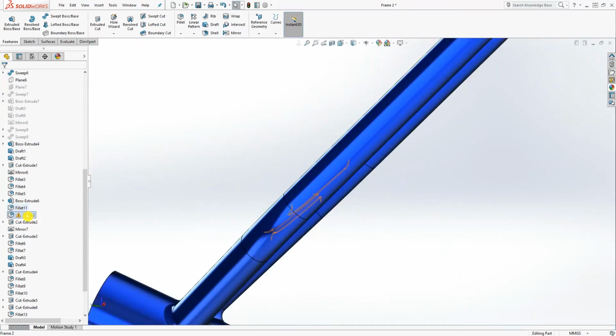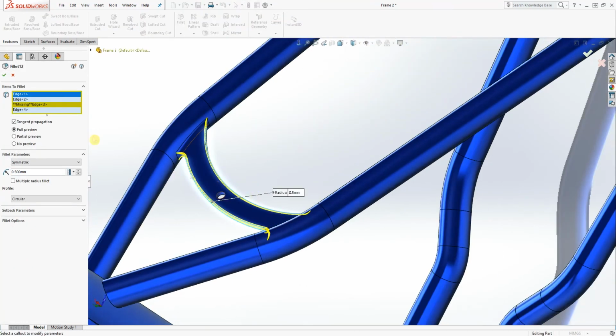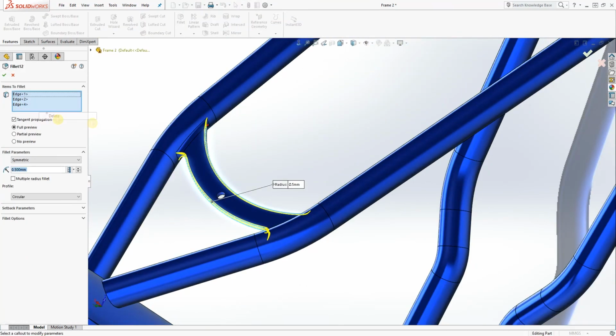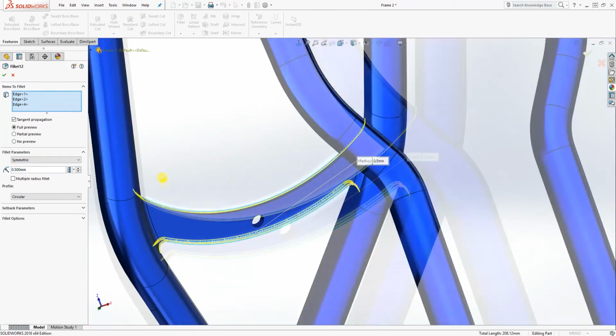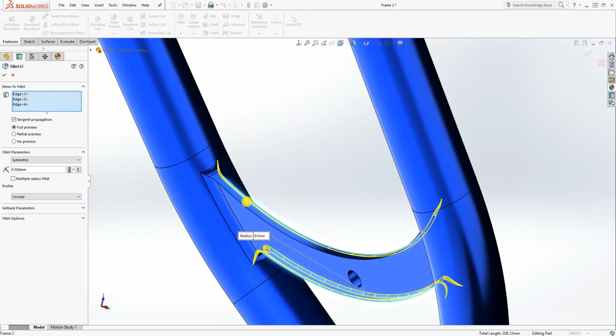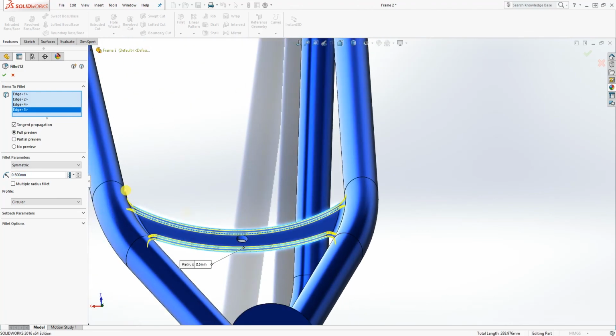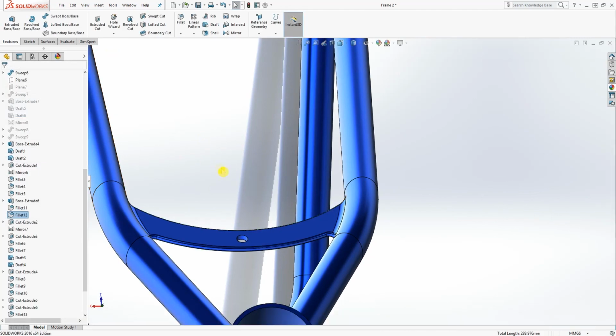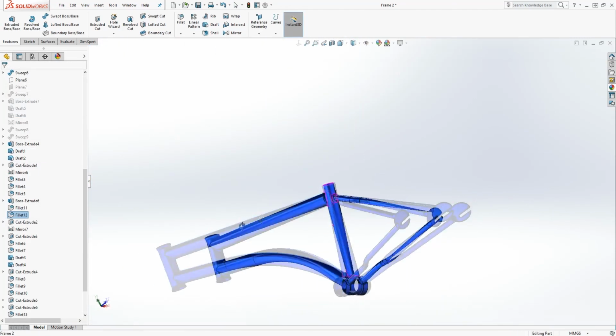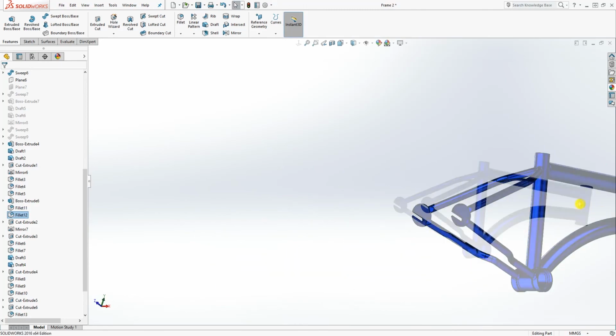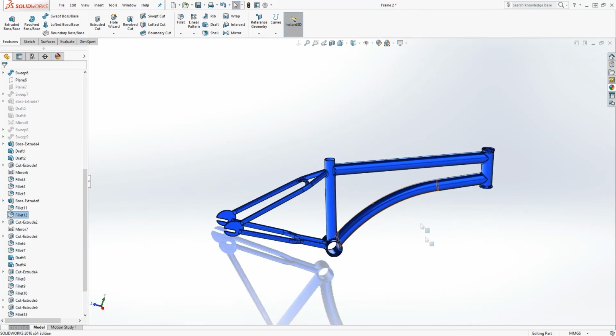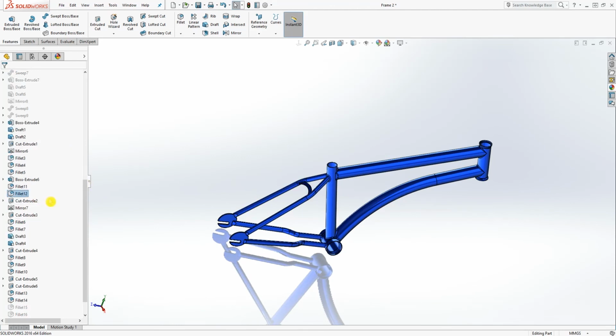So the only thing we need to fix is this edge. So click that fillet. The missing edge, I'm going to delete that, and I'm just going to add it again. It seems like it's this edge. Just going to add that edge and click OK. So as you can see, let me go normal to this feature. Everything is completed in this feature as well.